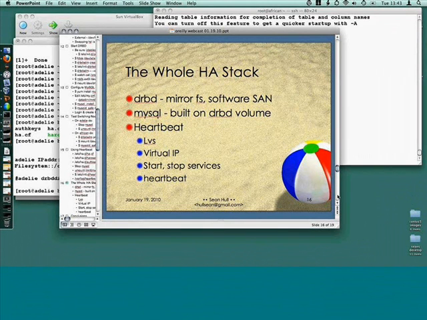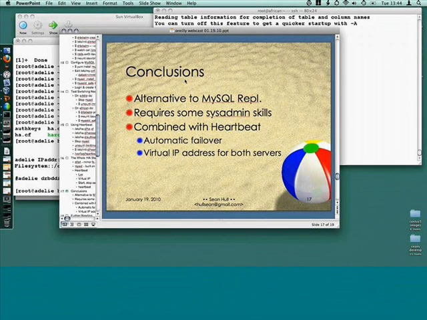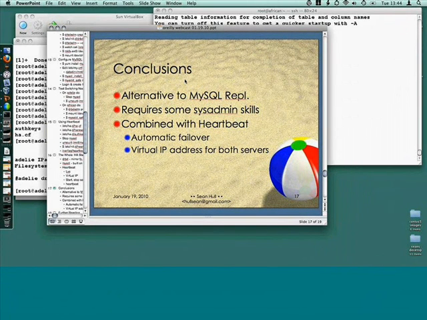And the upshot of this is to compare MySQL's replication with this alternate solution that provides high availability for your MySQL. You can do something similar. You can use Heartbeat to control two MySQL servers with active-passive circular replication.